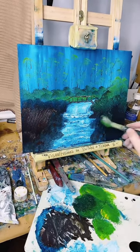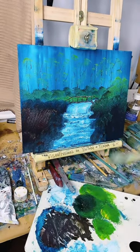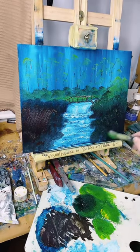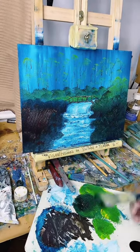Let's just plaster that on. Literally plaster. So I've got some greeny brown going on there. There's a lot of paint on there. A lot of paint. Stunning, thank you so much.